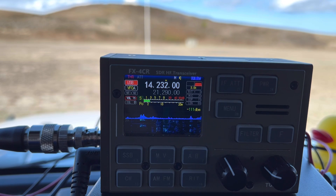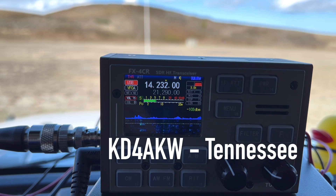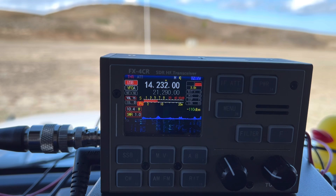KD4AKW, QRP — wow, good signal. You are 5-9, 5-9 here in Tennessee. Real good to talk to you today. Roger, you're 5-7 here — but I gotta tell you, you sound amazing, a really good QRP signal here into the park, K0797 on the Outer Banks of North Carolina. I'm running 5 watts out of my Xiegu X6100. Love it! I'm only running 20 watts on this end, so a nice low power connection. 73. Actually I've got the FX4CR out for a change — I kind of wish I had the G90 to be honest with you. This is not a bad radio, but it's not my G90. 73, K4OGO, QRZ.